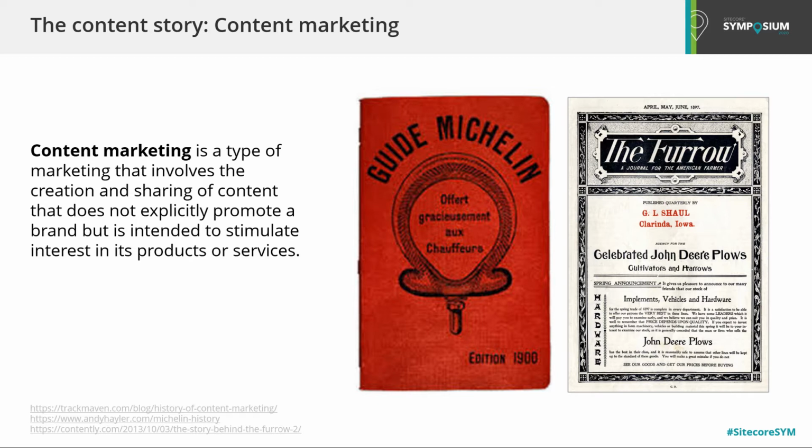Another early example of content marketing is the Michelin Guide by the company Michelin that we still know today that produces tires. The first Michelin Guide came out in 1900, and the goal of the release was to stimulate interest for automobile travel. Michelin figured if they could stimulate that interest, people would drive their cars more frequently by traveling more, therefore use their tires more frequently, and therefore would come back to them for a replacement set more often.